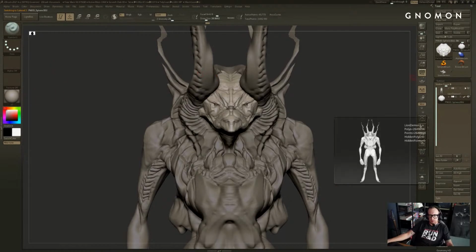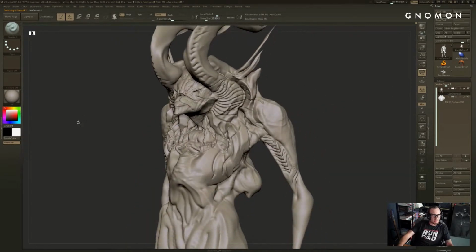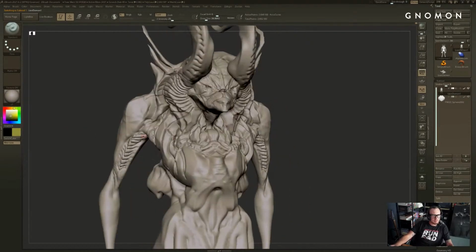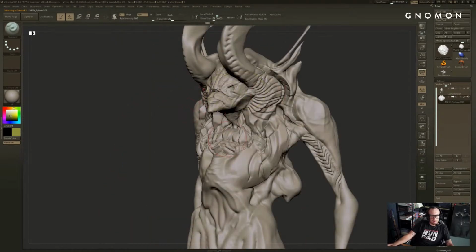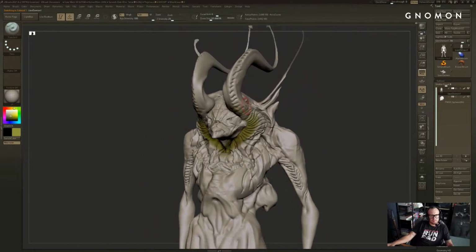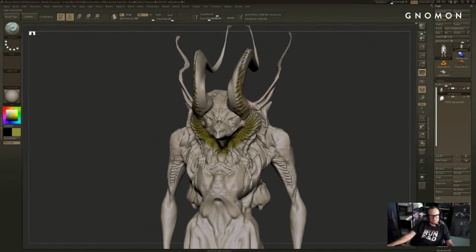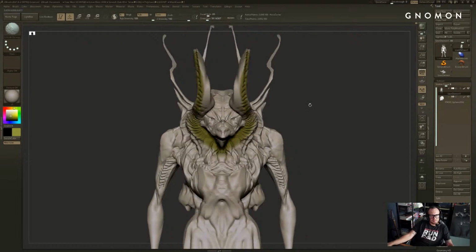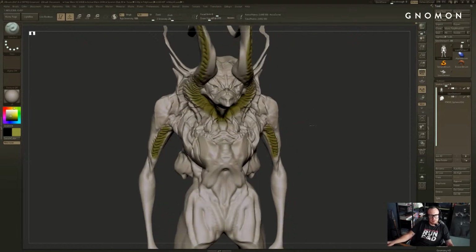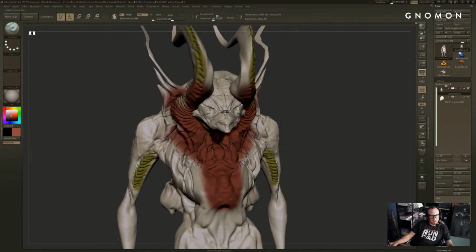I'm first going to just fill it with white. You can just hit the little white or the paint brushes to the left of the eyeballs in your subtool palette. That'll automatically fill it with white. And that way, if you start painting, I'm going to turn off Z add up here in the top, and turn on RGB, and now I can start painting whatever colors I feel like. Whatever that is, I kind of like the idea of that all being a consistent theme. Obviously, we could go classic red in a lot of this.